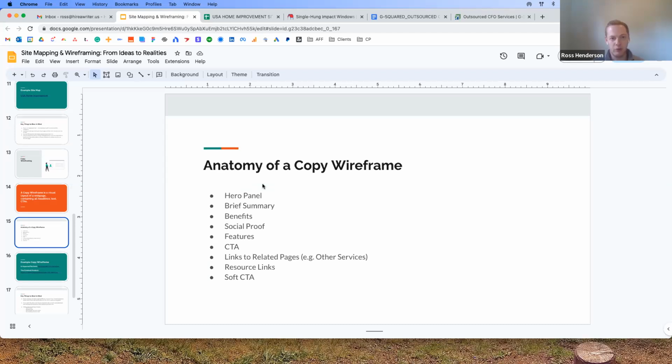You can add links to the resource center, so your most recently published blogs or a white paper or an ebook. And then I always like to finish with a softer call to action as well. For example, sign up for a newsletter instead of sign up for a consultation call, just to give people different layers of commitment and enhance your chances of getting an email address instead of the visitor just leaving without giving you anything.